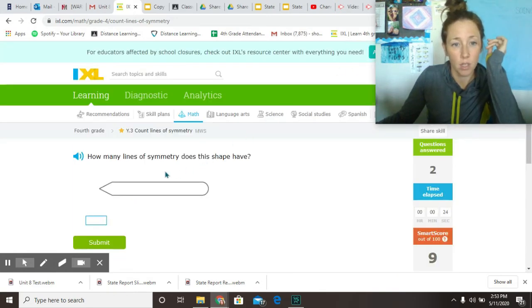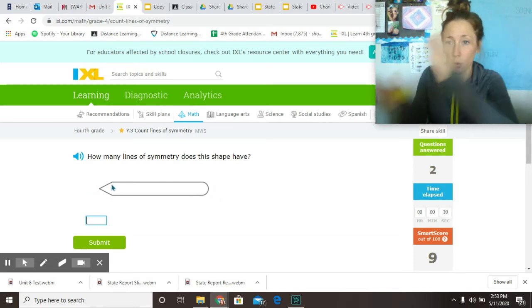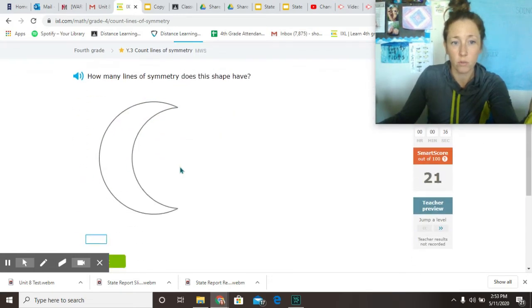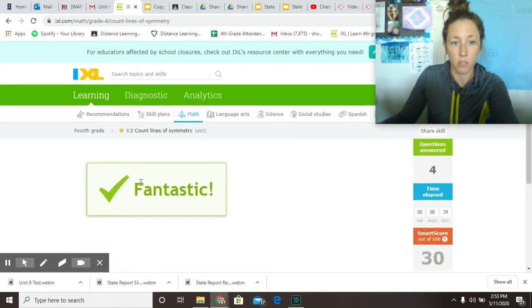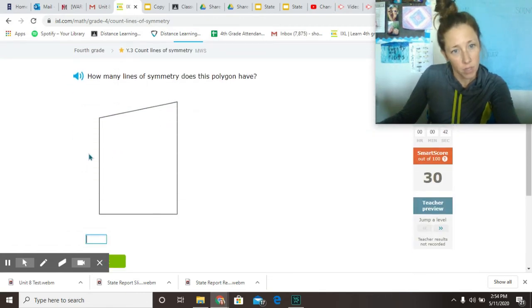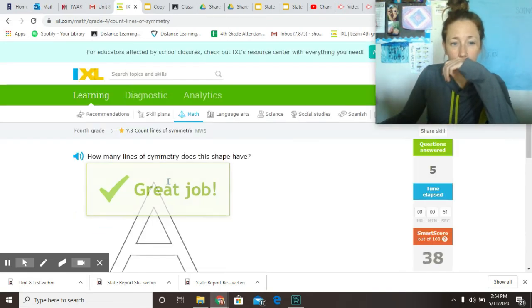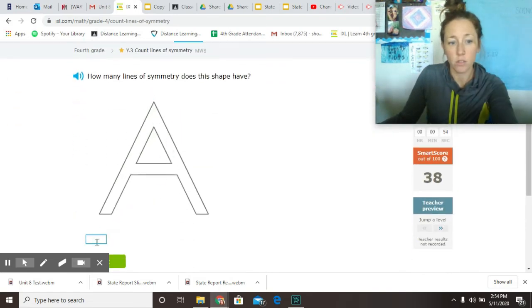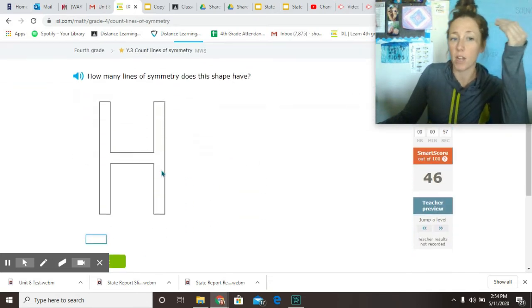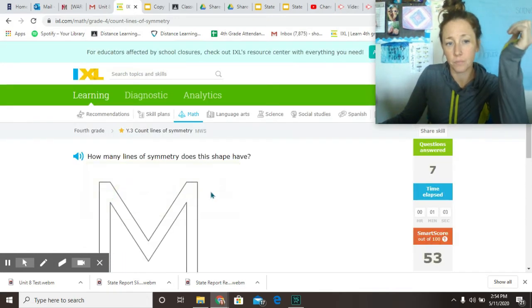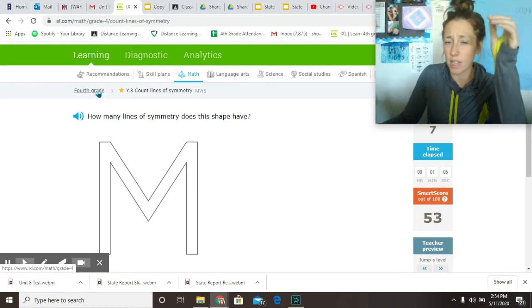Got it. This pencil. I could cut it right here, right? And it would fold over and be the same on both sides, so we have one line of symmetry. The moon, cut it in half there, one line of symmetry. This looks like it would have, if I fold it over anyway, there's not going to be equality on them, so it's going to be 0 lines. And we're going to cut it in half that way, so that'd be one line of symmetry. So you're just going through and looking carefully, like the H. I can go this way, and I can go that way, so that'd be 2. Just look at them carefully, take your time.